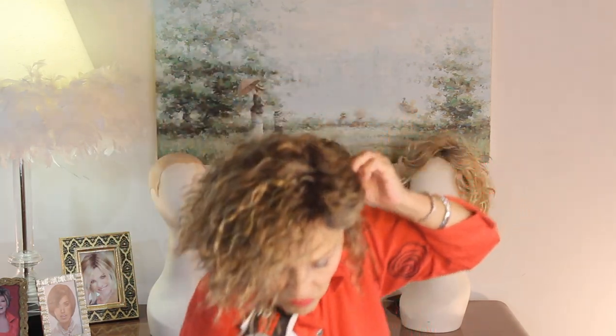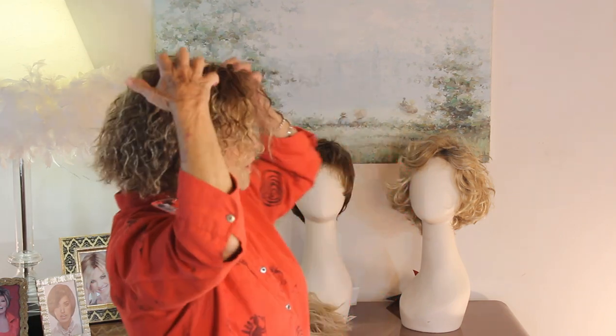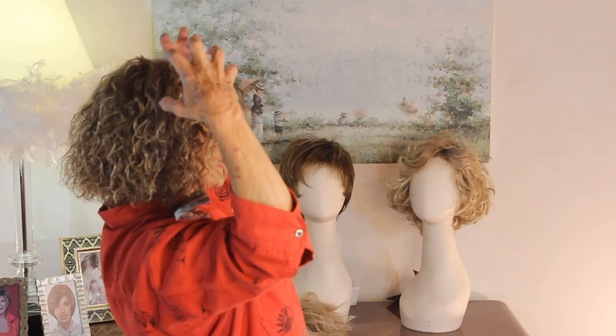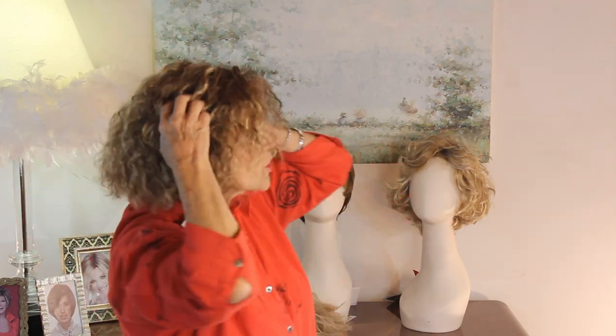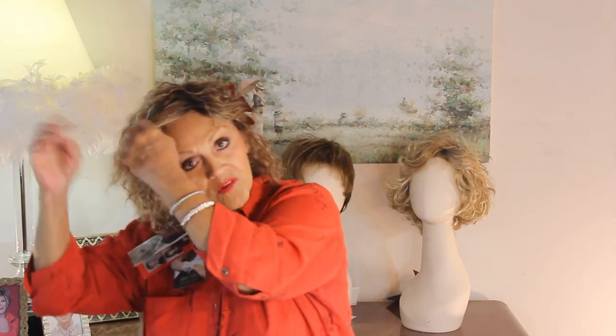Turn it. Then take your little clip. Then use your fingers. See how I take my fingers like claws, and I go into the wig so that I'm touching the base, babe. And then I'm circling and kind of walking it down on the places that I don't want it to be so big. Because truthfully, for me and my little neck, and my little stature, it probably wouldn't work so well.